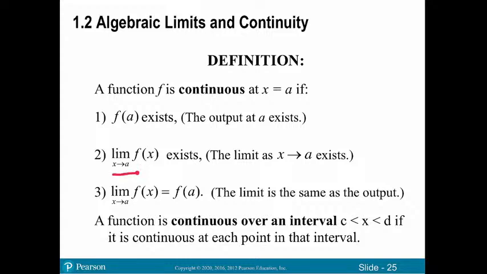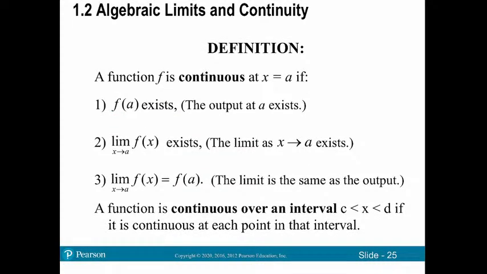So this is a repeat of the previous, but what we're adding is that now the function at that point needs to exist, be defined at that point. So then the third notion is that the limit as x approaches a of the function is f of a, right? So again, with limit, we weren't concerned with at that point, we were just concerned with close on either side, close to some point. So now for continuity, we're saying the function has to be defined at that point. The limit as x approaches that point has to exist, which means the left has to equal the right.